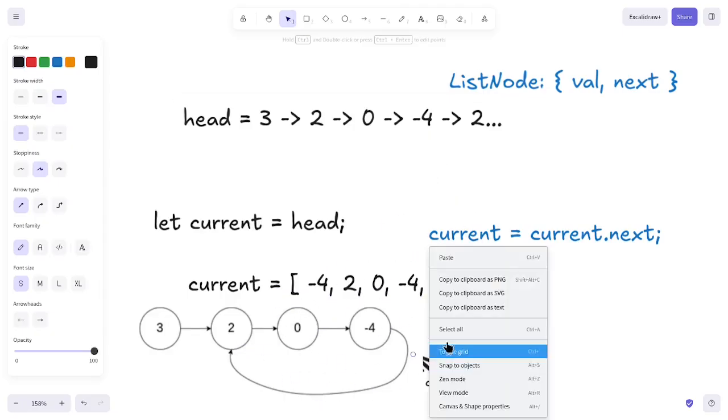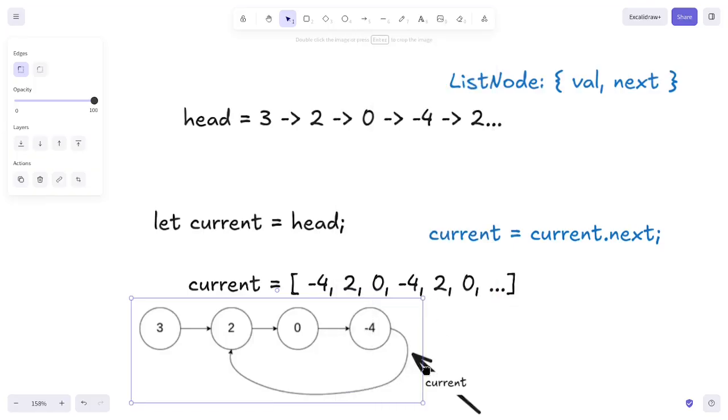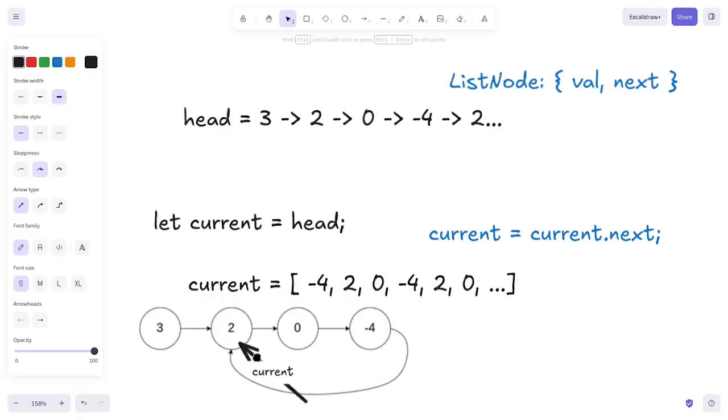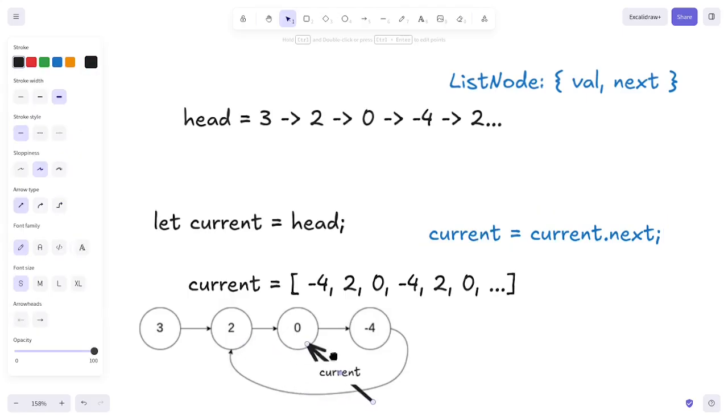Let me make this one going to the above the picture right here, but for this one we need to send this backwards, send to back, and the current will be visible, and the current arrow will be pointing to the node 2 right here. And then the while loop will run again, and then current equals the current.next, 0 -4, and go back to the 2, 0 -4 again. So it will loop endlessly.